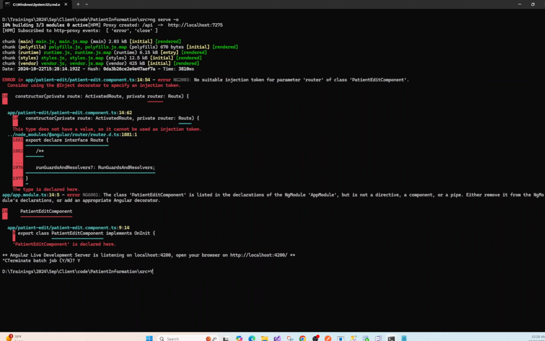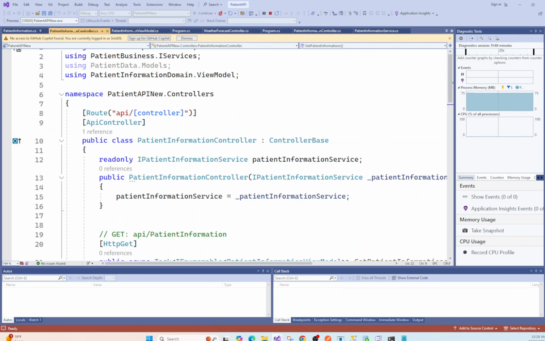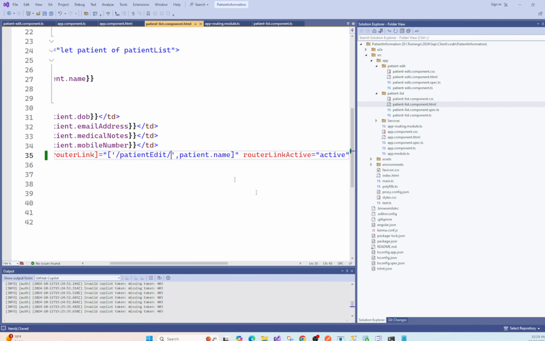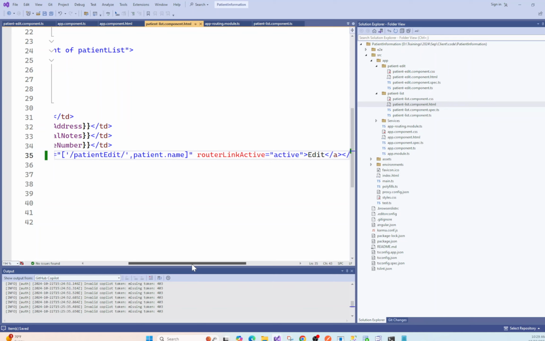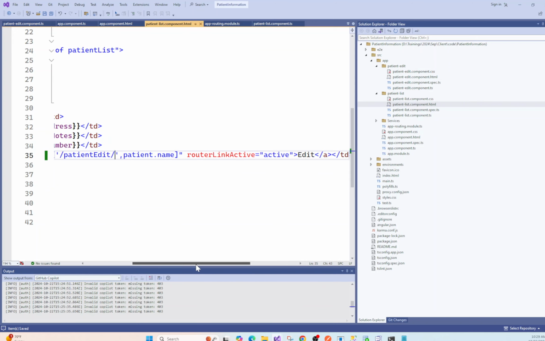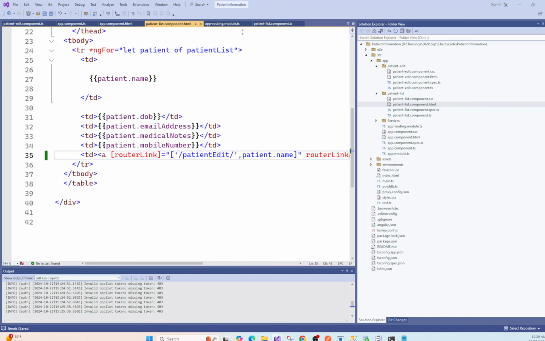There is an issue in the link itself. So that's why be careful. So patient edit, comma patient name. Did we close it? Yes, router link active equal to active. Yeah, this looks good. Then where is it failing?